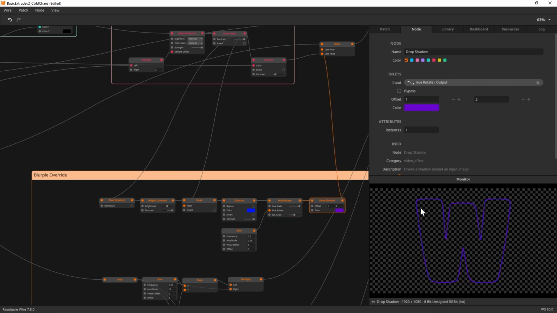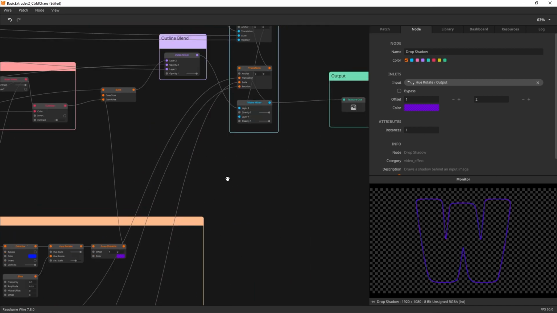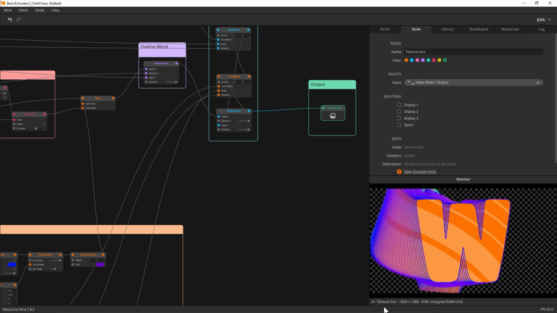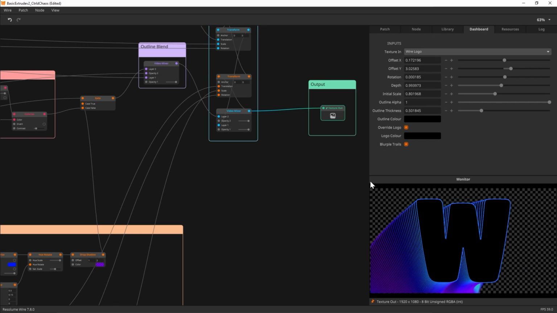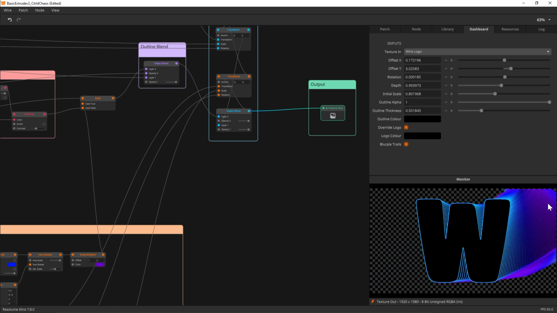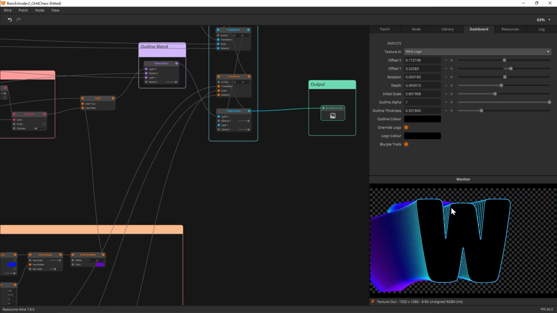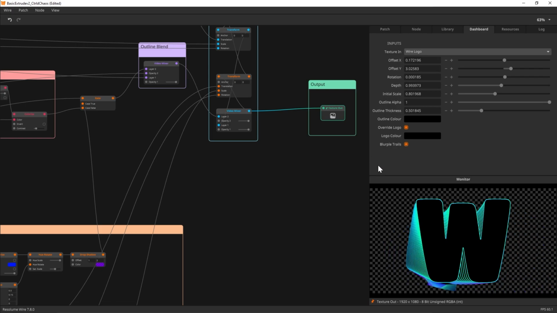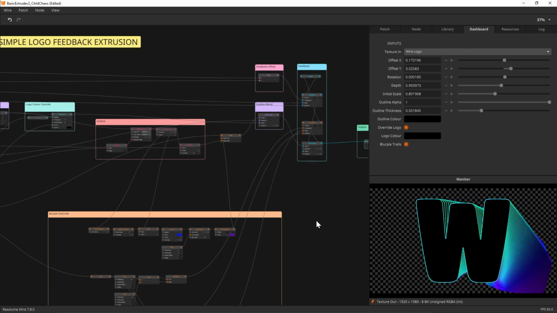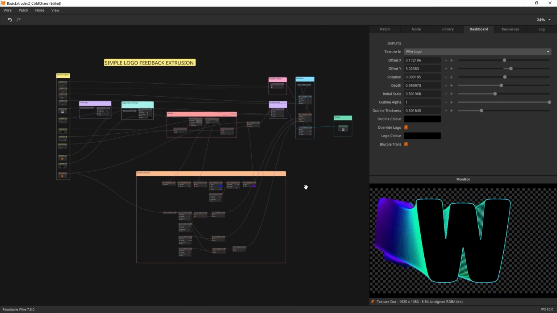And I've thrown a drop shadow on there. So a little subtle purple drop shadow, when combined with these colors here, gives it more of an iridescent sort of look. So if I want to pin this here, and in our dashboard, let's just override the color, you'll notice that we're getting a really nice sort of almost shiny effect coming through on our Blurple Trails look. Alrighty, so that's how it's made.